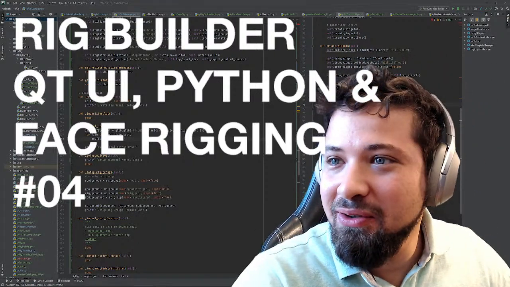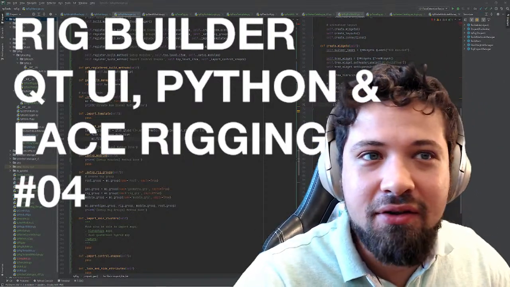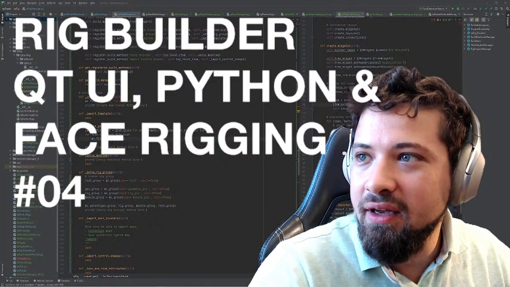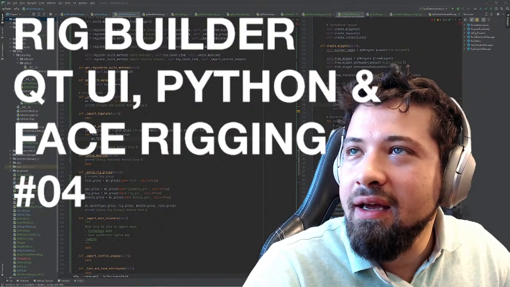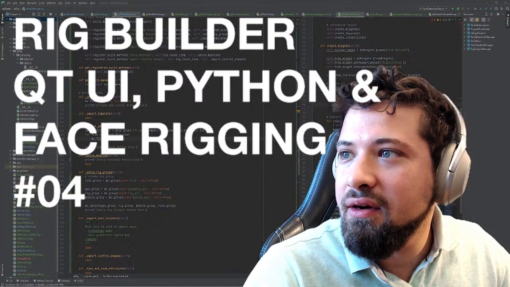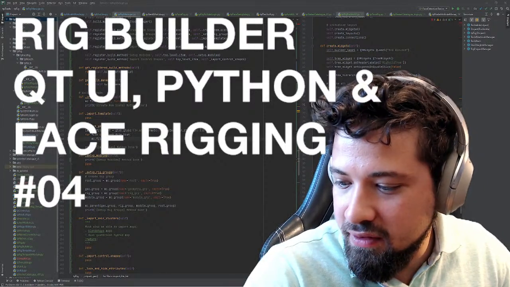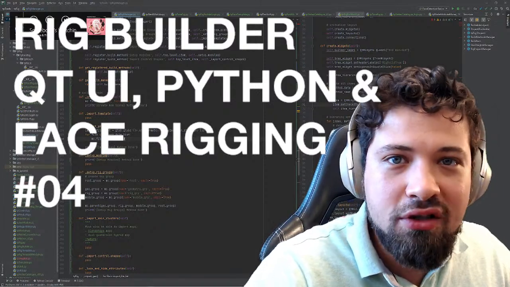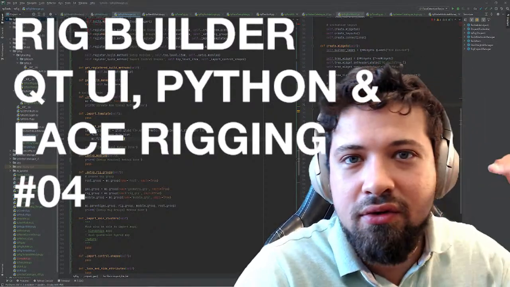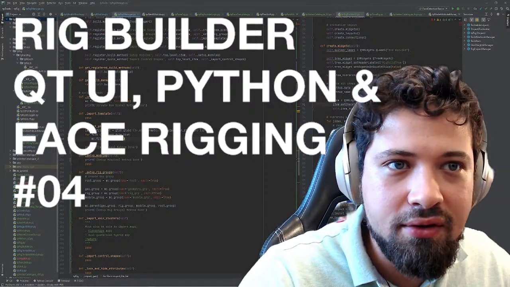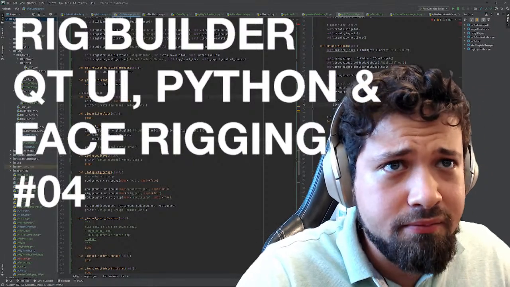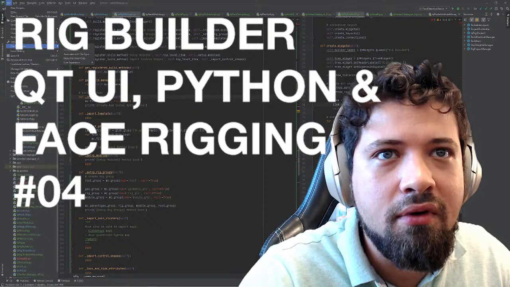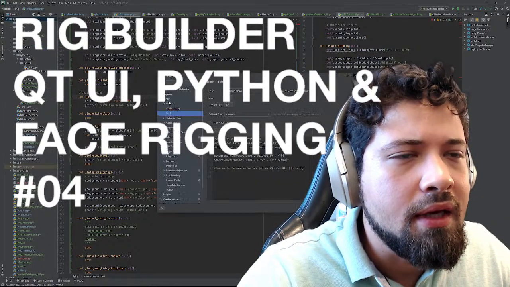So today we're going to be continuing on this project to build a rig builder in Maya to create a facial rig, or any other option of rigs. As long as we have it coded, it's going to execute the methods in order and you're always going to get the same results, right? So let me increase the font size of the script and keep going.